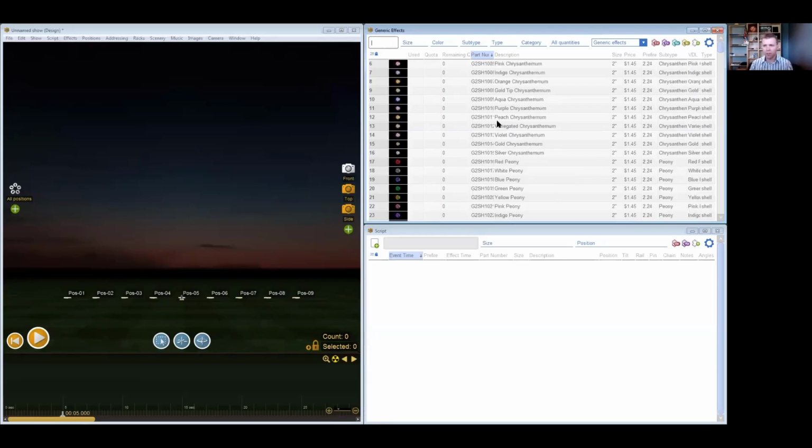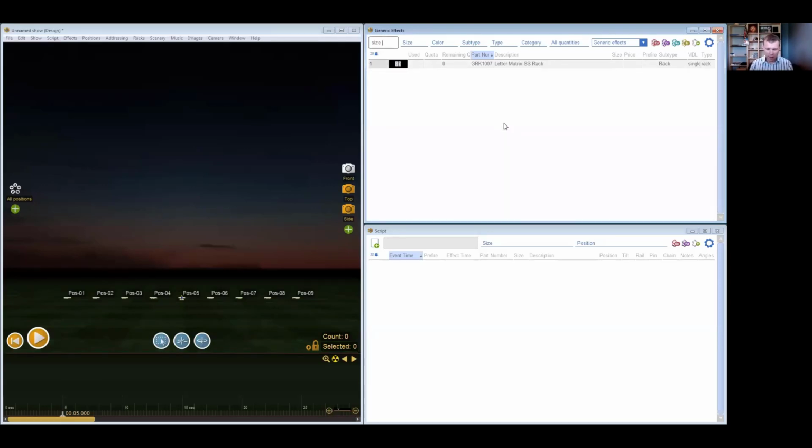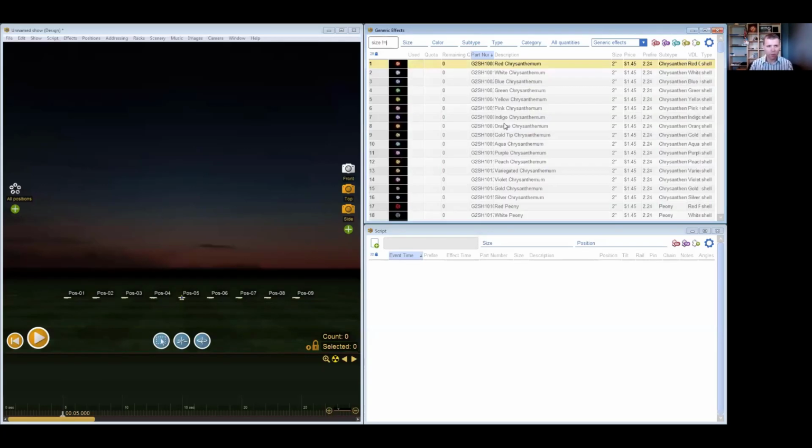Another one is searching for something like, let's say size, and then we have a function for does not equal. So you could do size does not equal 2 inch. And you can see as soon as I typed that 2, there's all your 2-inch devices there, and then when I type 2 in, it immediately disappears. So we can eliminate things that are not equal to a specific value by typing that. So I'm typing in the header name, size, and then does not equal 2 inch.